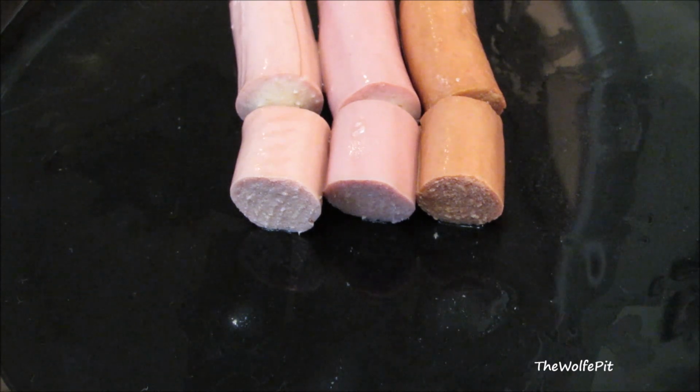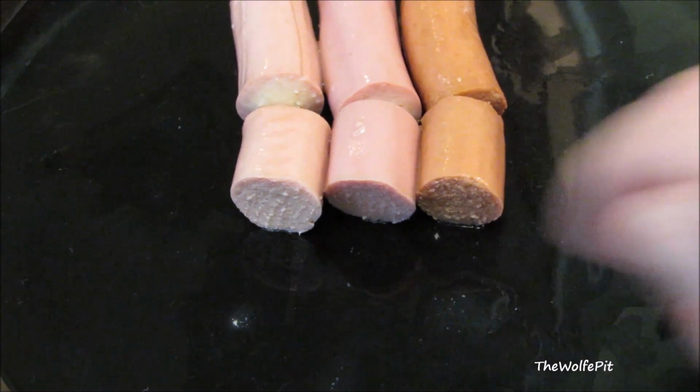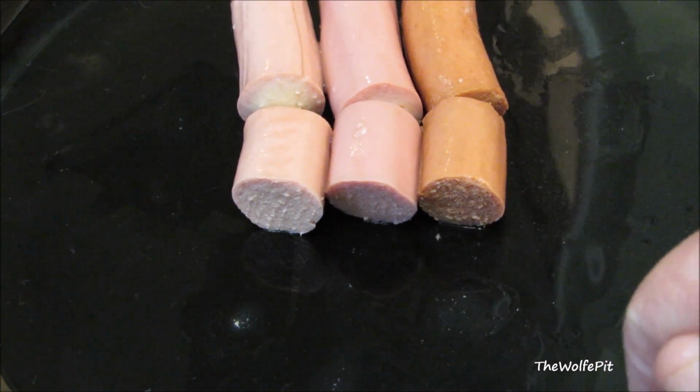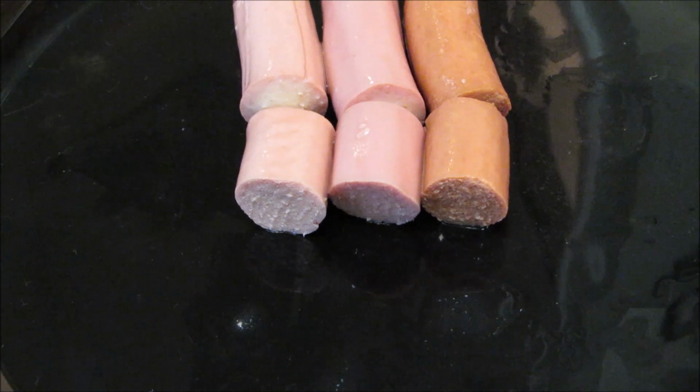Vienna sausages have never been my favorite processed meat, but you can't really go wrong with either the original or the reduced fat. Like I said, they basically taste the same. Which is really surprising to me, since I always say fat equals flavor.